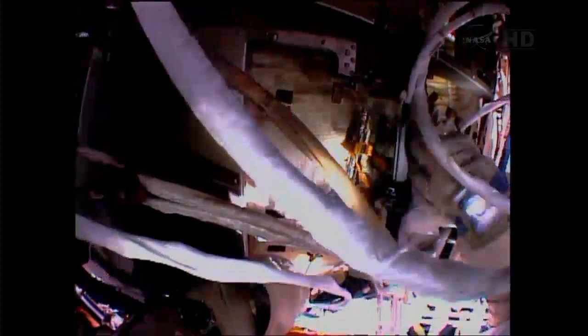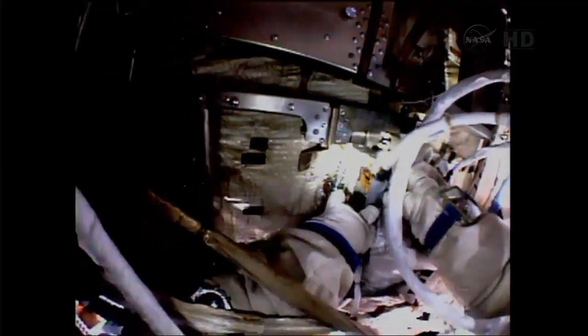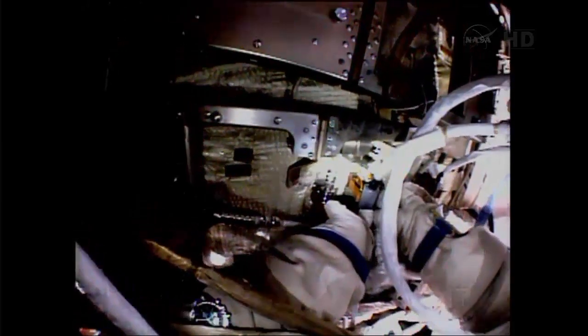When they finish this connection of the workstation platform, they'll move on to remaining tasks of the spacewalk, which include the examination of two more of those rendezvous communication system antennas at the forward end of the Zvezda. A third one, also at the forward end of Zvezda, had previously been inspected by Yurchikhin. Then they'll move a foot restraint from Zvezda onto the new EVA work platform, do some photo documentation and surface sampling at the Poisk module, and install two gap spanners on the port side of Zvezda.